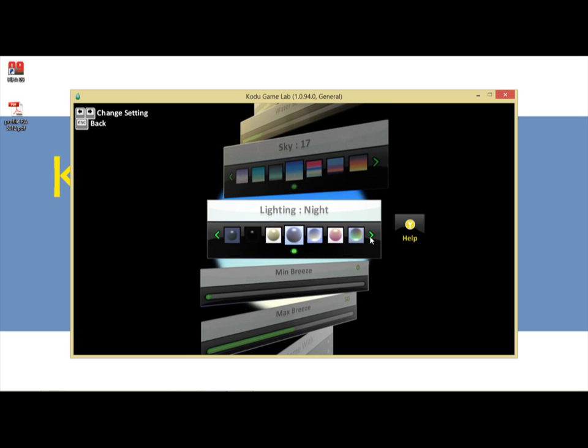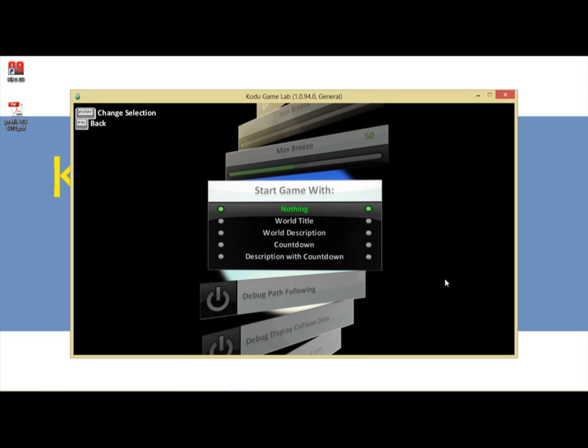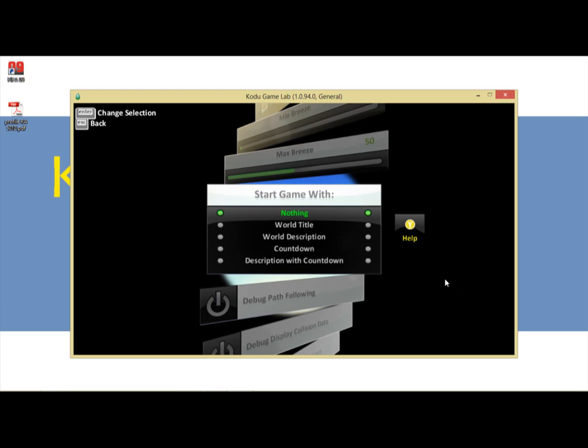You can change the lighting. Breeze, maximum breeze. You can put a breeze also. There are many games which depend on breeze, so that option is also available.